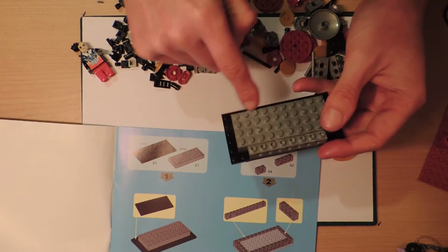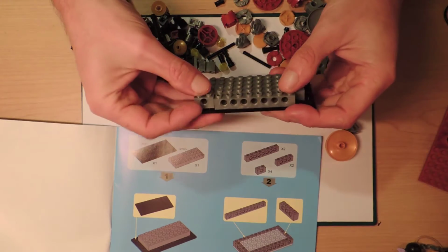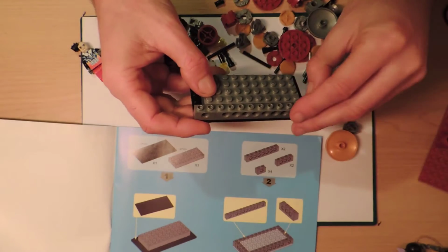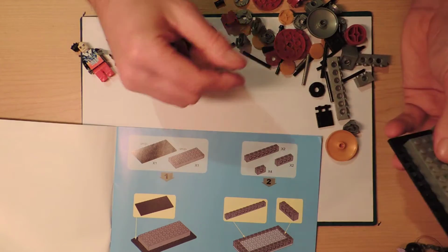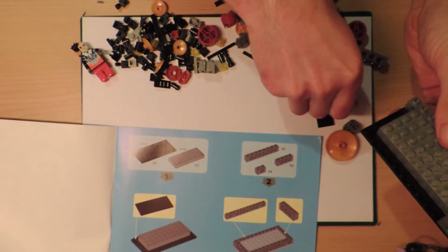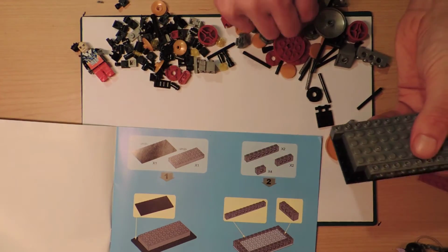I just think that obviously there's a bit more of a challenge when you're doing a large piece there, because that piece was not an enjoyable thing to get on. I wonder if that's going to come across in the video. People are going to be like, no, you just stuck it on just fine, and there's no point complaining. It's like, no, that was a real struggle. That was something that I will not forget ever. It will stay with me for a long time.